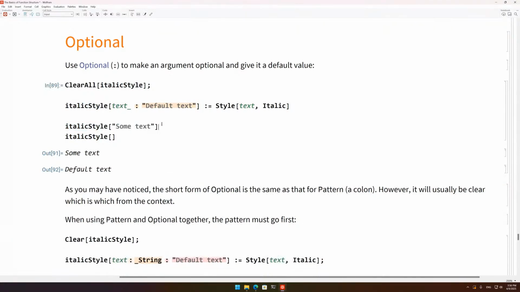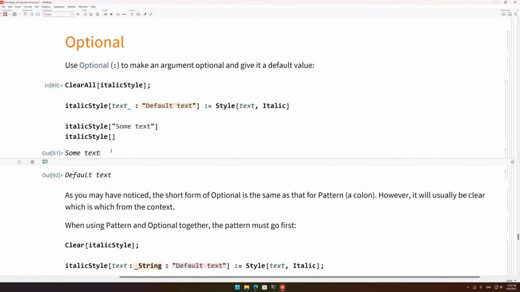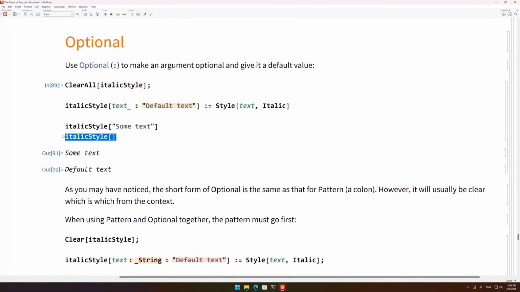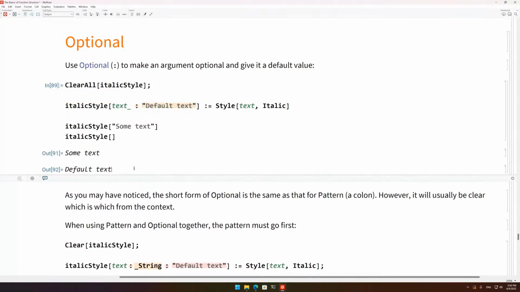First time we're providing a string, then we get the expected result. But when we call the function without any arguments, then this default value is being inserted into the function, and we get our default text.